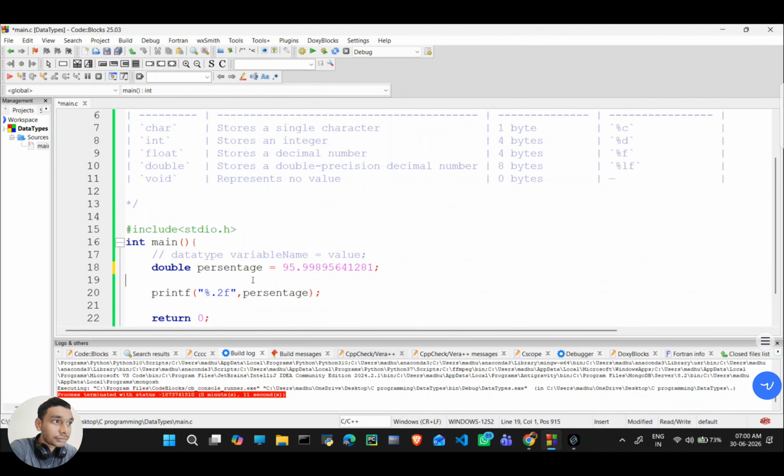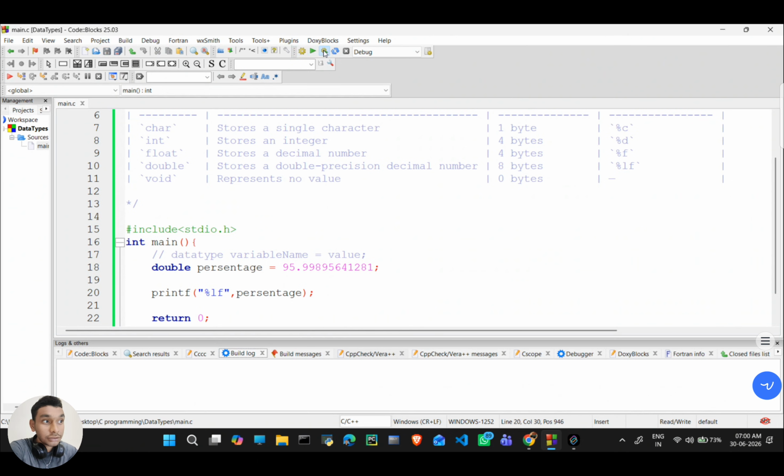For the double I have to use the format specifier percentage lf, and I will print the same double variable value.